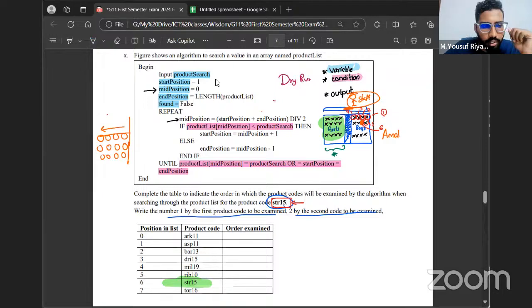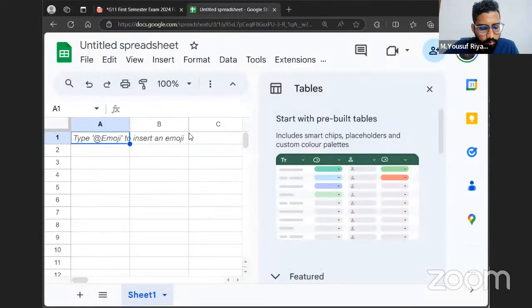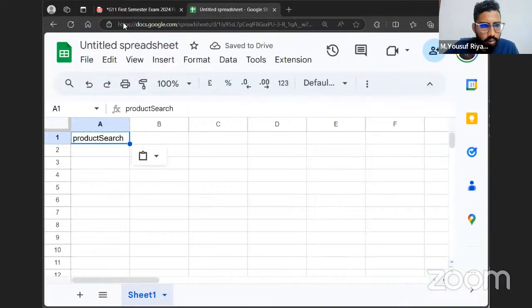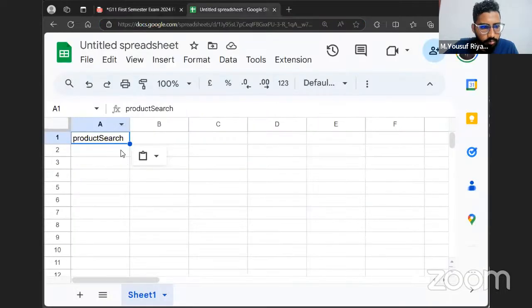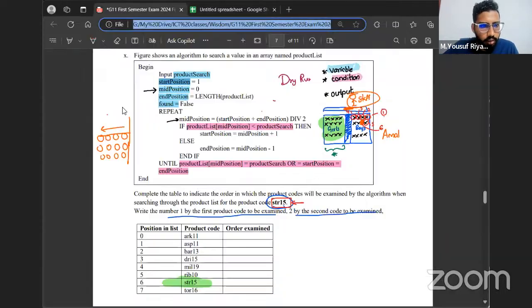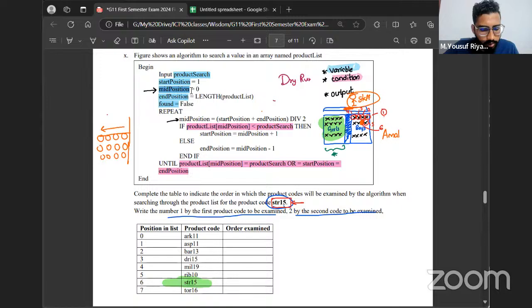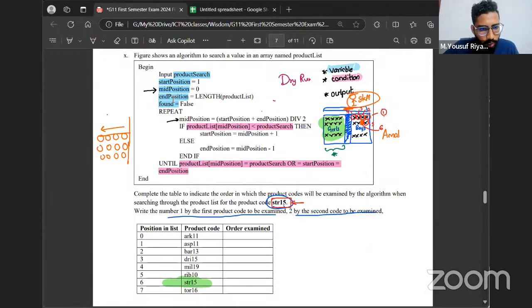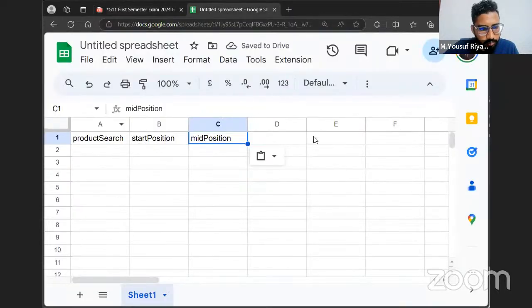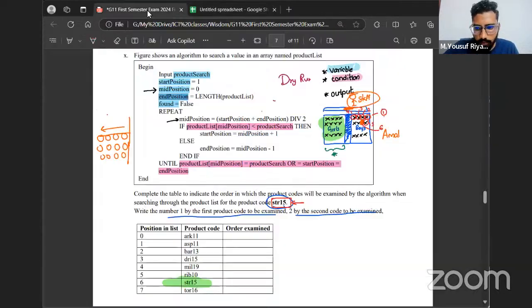So let's say one column for product search, one column for start position, one column for mid position, one column for end position, one column for found.